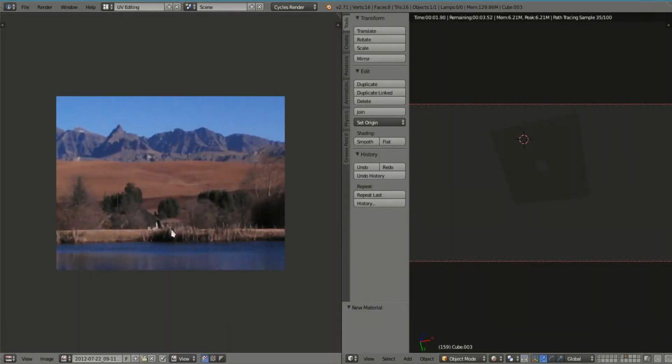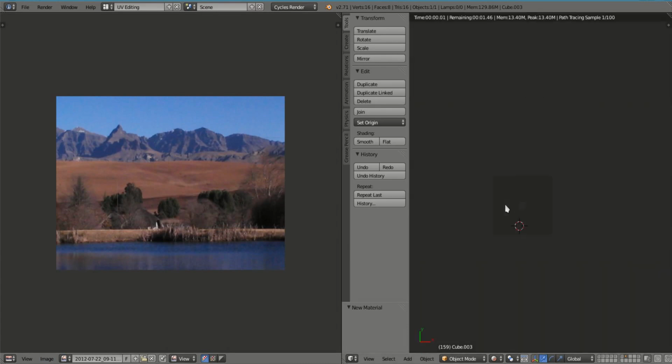You'll see I have a photograph which I took some time ago, not a very good photograph, and perhaps a little blurry, but that's perfect for what we want. So normally you would obviously go here and select Open Image and select that from your file. But this is the image I'm going to be using.